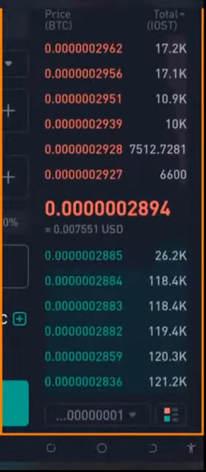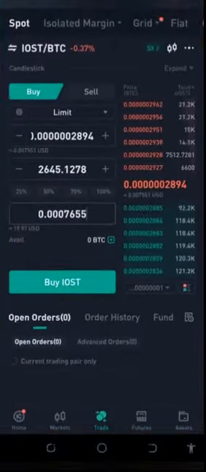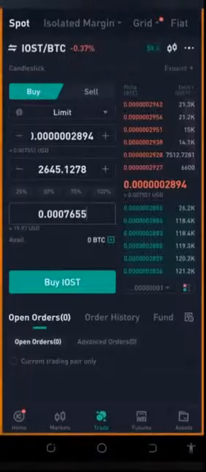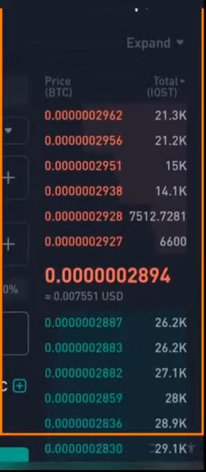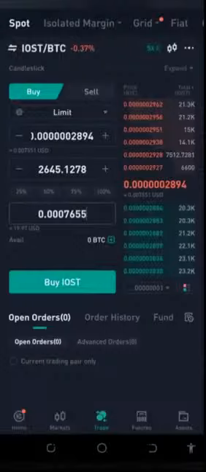When he says that, before he was looking at this order book as being in dollars or in USDT, like maybe when it says 26.2K, it means 26.2 thousand USDT. No, but it means that what they have here is 26,200 pieces of IOST already in the queue to be bought, right? Same goes here. We've got 6,600 pieces of IOST that wants to be sold. That's it. That's how you understand what to do with the order book, because these are just submissions of people just like you on this blockchain that want to buy or that want to sell. Okay, so I hope you understand that.